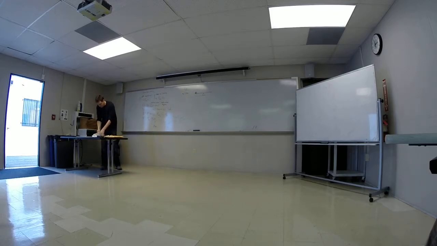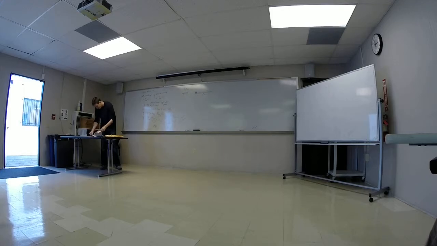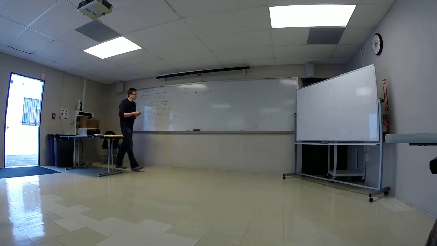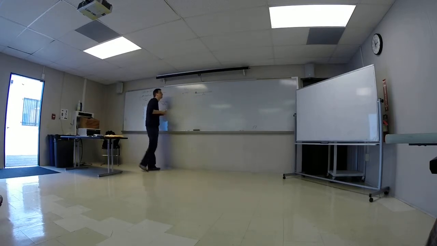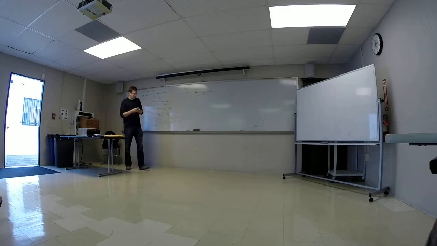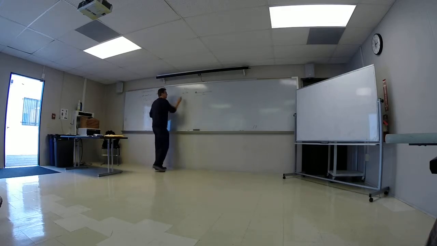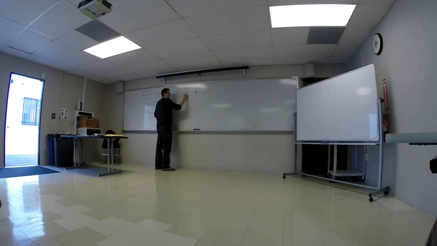Let me make sure I get the numbers the same as my notes here. So that'll be a 2 kilogram mass, and that'll be 3 meters away from the pivot. And then my question is, my mass 2, which will go on the other side, where do I put it to balance?